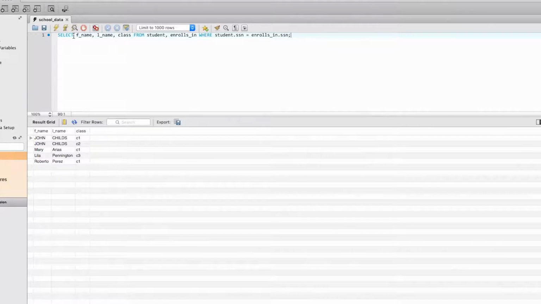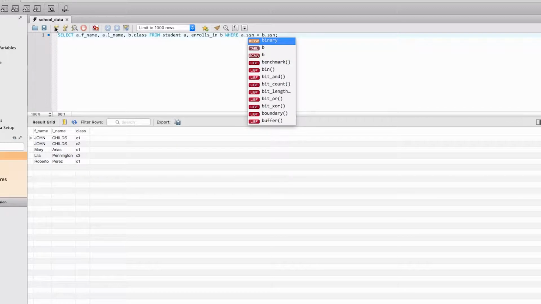I could say select a.fname, a.lname, b.class from student A, enrolls_in B. Just by saying A and B, it becomes an alias, and then I'll replace student by A where a.ssn equals b.ssn, and execute this.